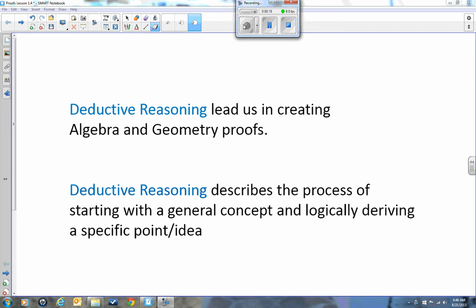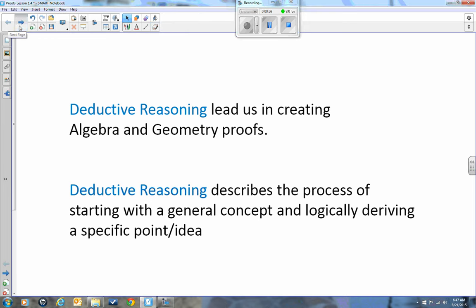Well, what's deductive reasoning? It's when you take a general concept and then use evidence to bring it down to one point or a specific point. For example, if you are a detective and you're trying to solve a murder mystery, you may have several suspects, people that you believe murdered the person at the beginning of your work. Then you continue to find evidence that allows you to come down to the conclusion that one person is responsible for the murder. That was deductive reasoning. You use a general concept and you bring it down to one logical answer.